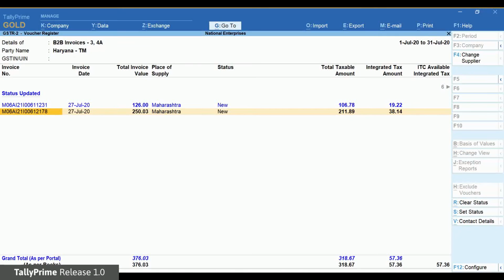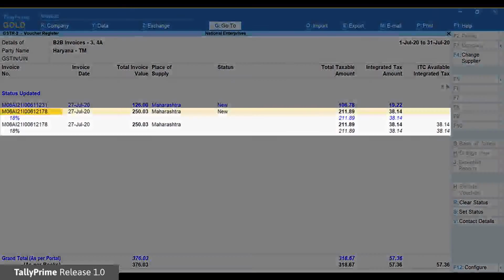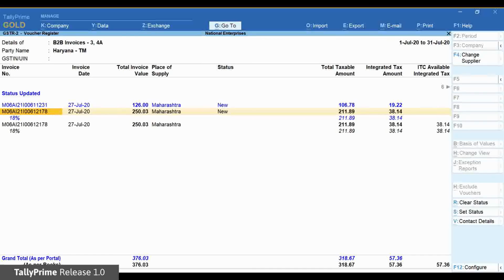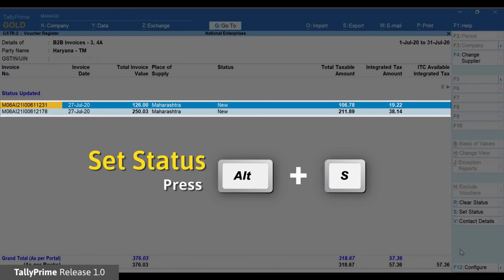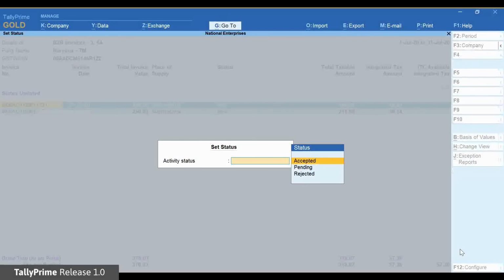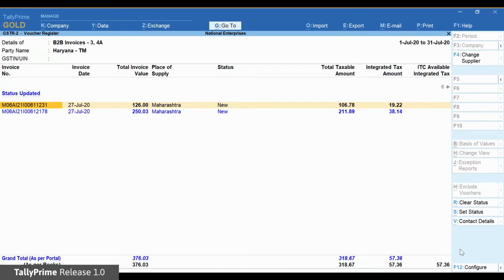This will ensure that your books match with that in the portal. You can now select both the invoices of the party and press Alt S to set the status as accepted. This allows you to know that these vouchers are verified and accepted by you.